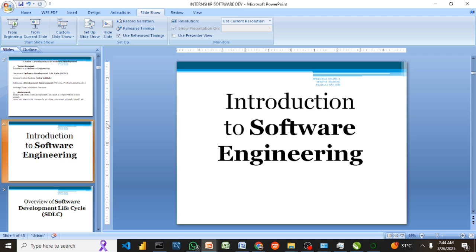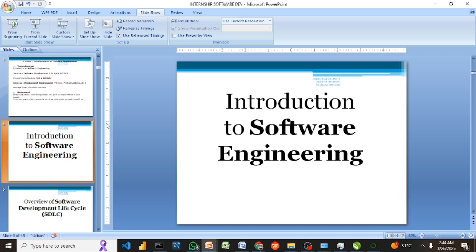Introduction to software engineering. Software engineering is the process of designing, developing, testing, and maintaining software applications in a systematic way.